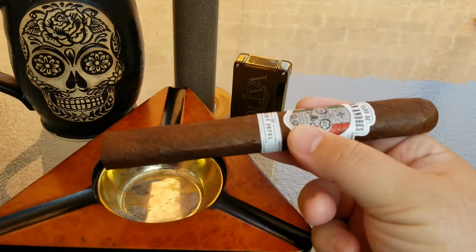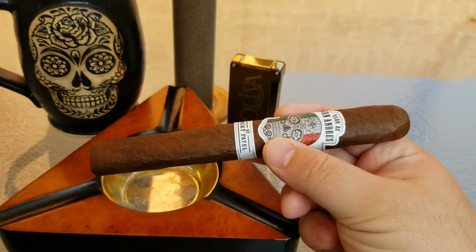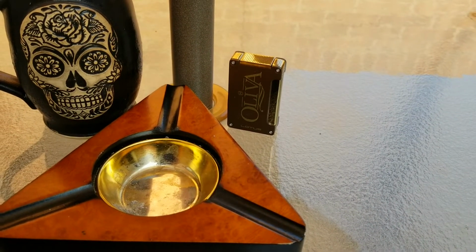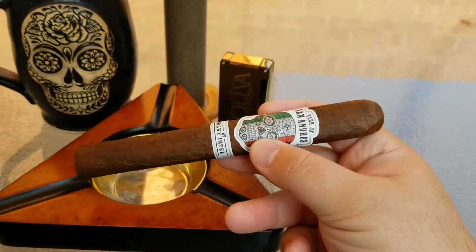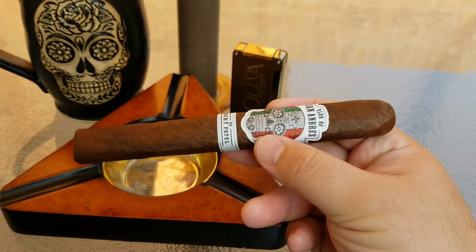All right, so when it comes to the aromas, a very sweet tobacco scent, but with a very rich cocoa, chocolatey aroma for me. Let me try that again real fast. Very chocolatey. In fact, it has the aroma as if it was an infused cigar almost, because that's how strong the chocolate aroma is.